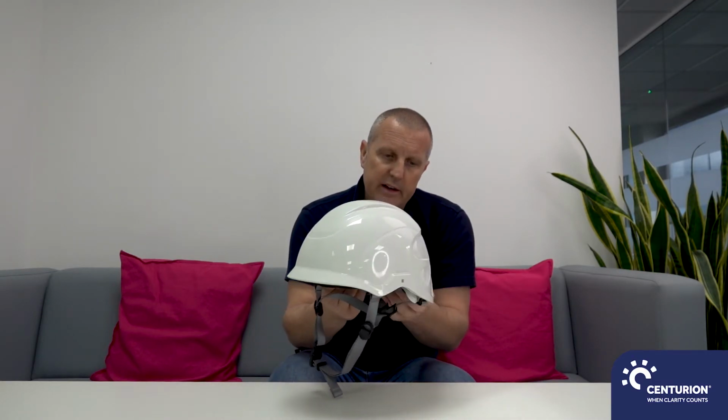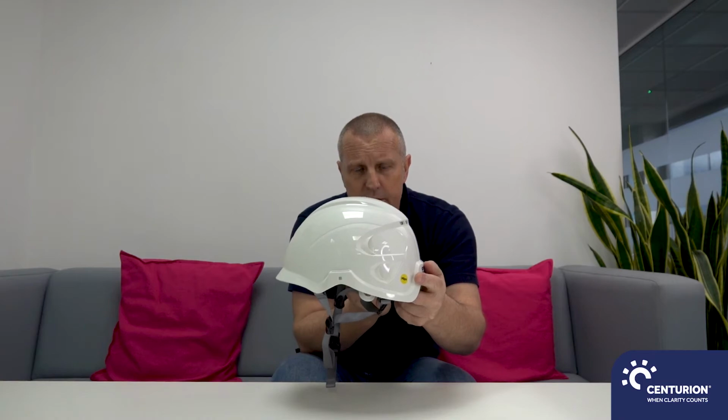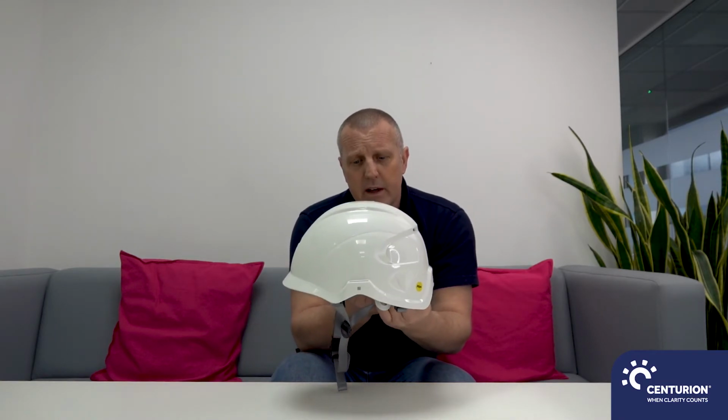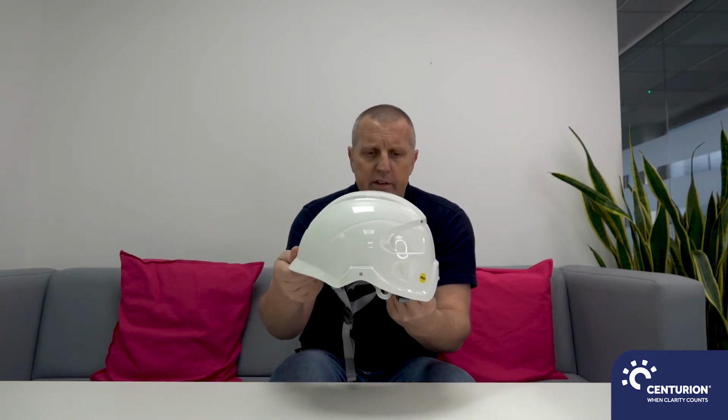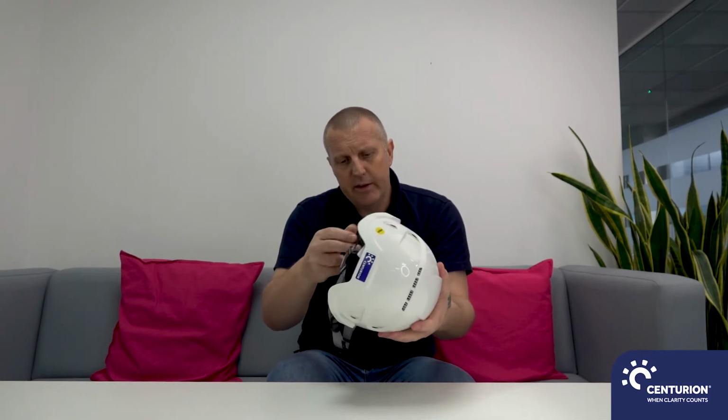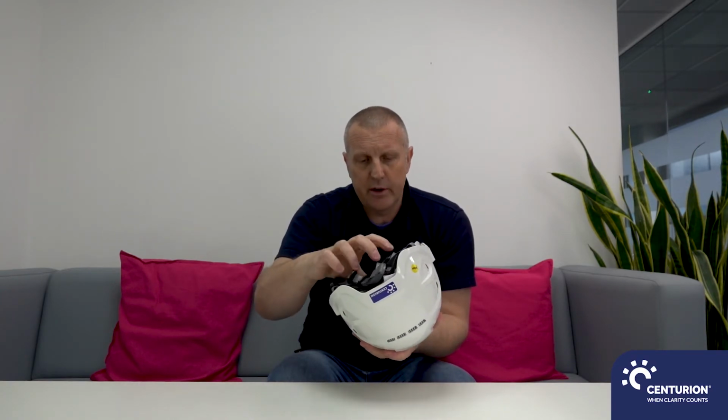So let's just turn you around so you can physically see the product here, and you can see just on the corner you've got the little Mips logo. That's how you'll be able to identify this from our other helmet systems, and just crank it round there really and back again. What I want to do now is show you the inside, so I'll just move the chin strap away, and you can see physically inside there the Mips system.